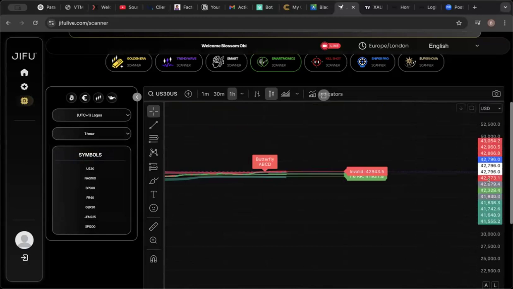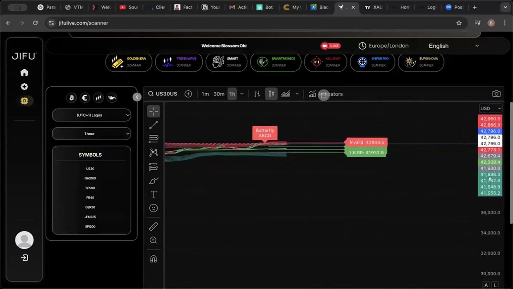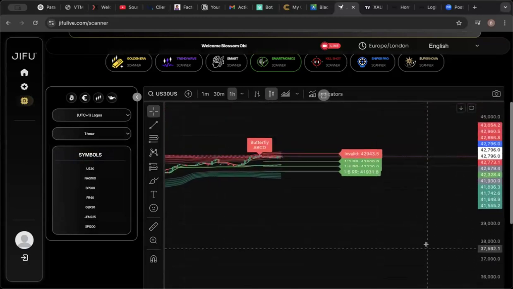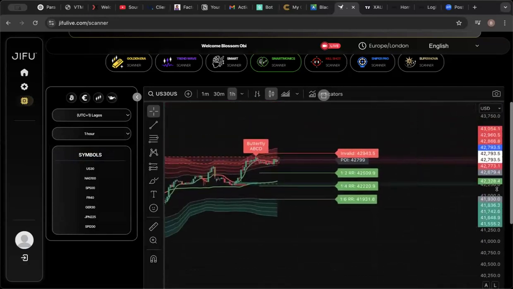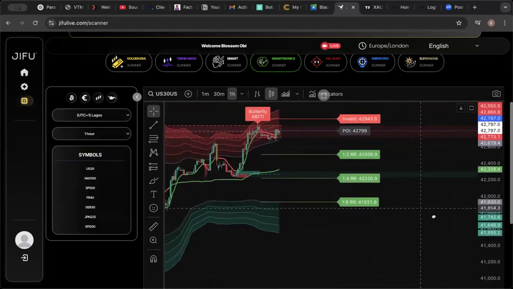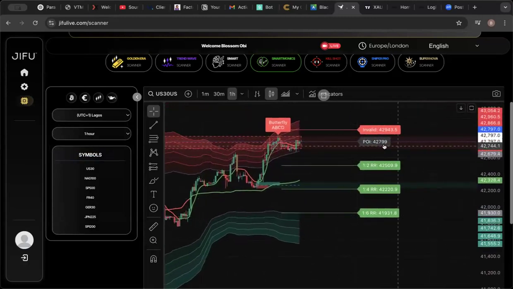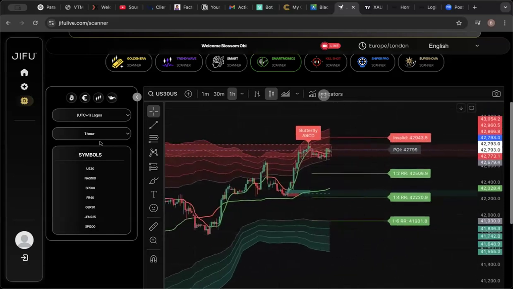So let me show you what I mean by 2:30, what Smart Monics is going to be showing you. Guys, can you see this? This is a trade idea, but is a what? It's a sell. I changed the time to 1 hour.